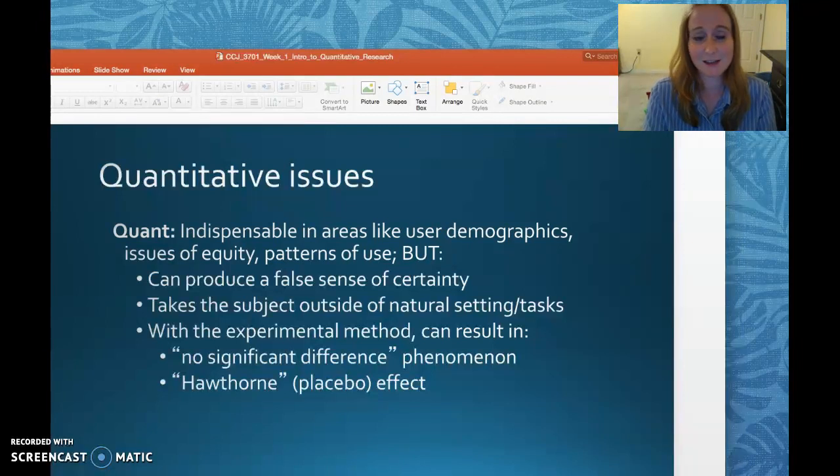So the way a kid answers questions while they're incarcerated is different from when they answer questions while they're on probation, and is different from how they answer questions when they're in school. So we have to think about that.